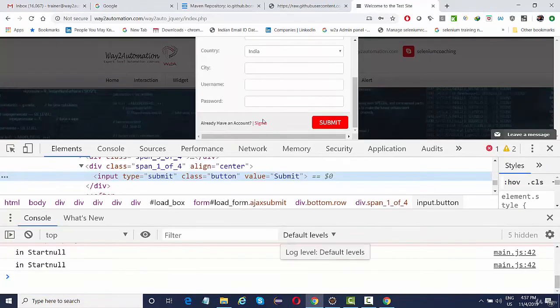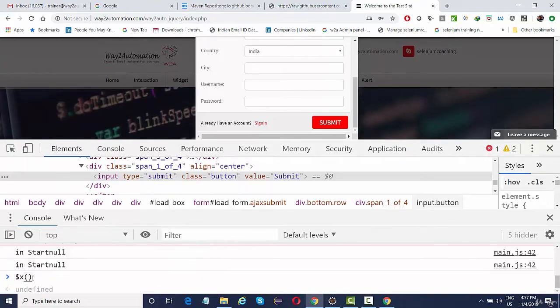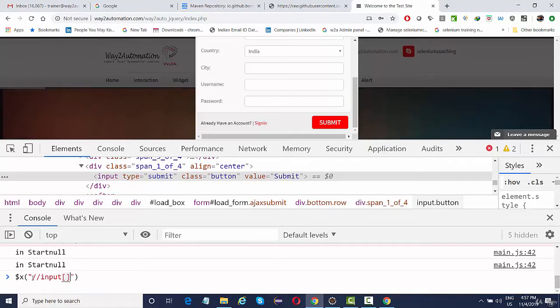We can even create our own XPath and try using it. So in the console window, I write $x for XPath, and within this I'm going to say input at type equal to submit.